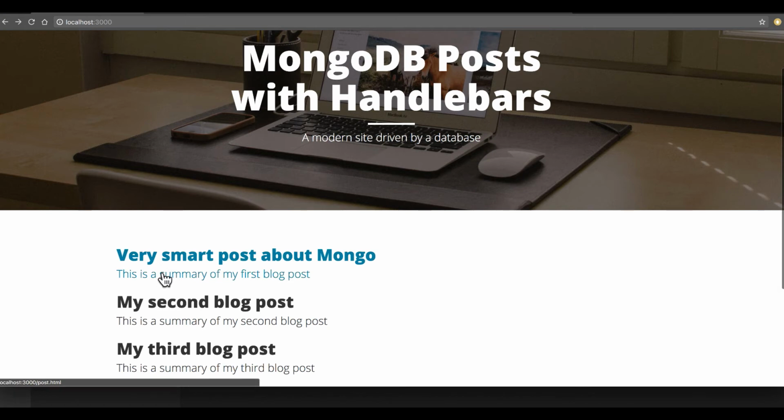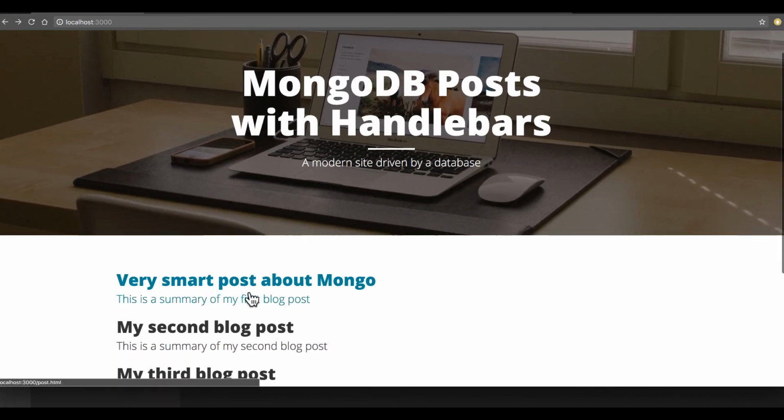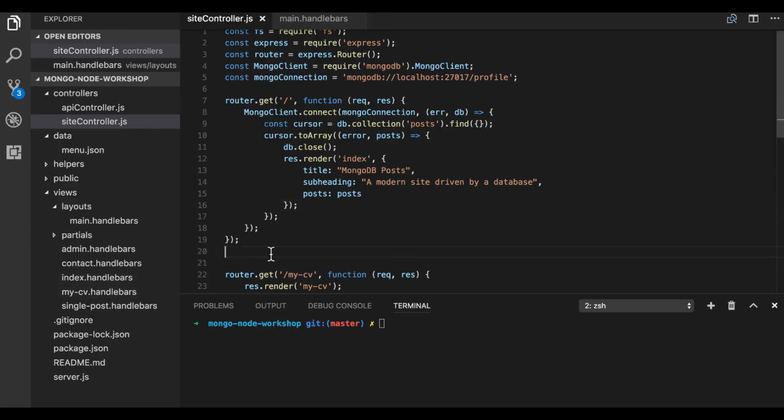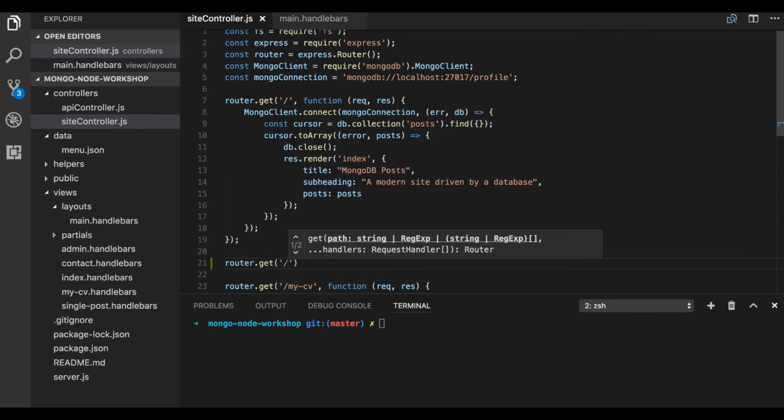Remember, this one now has a link that goes nowhere, but we want to be able to click on a post and then take us to the details of that post, the full contents, not just a summary. So to do that, we will have a second route that has a slash, and then it takes a parameter, post ID.